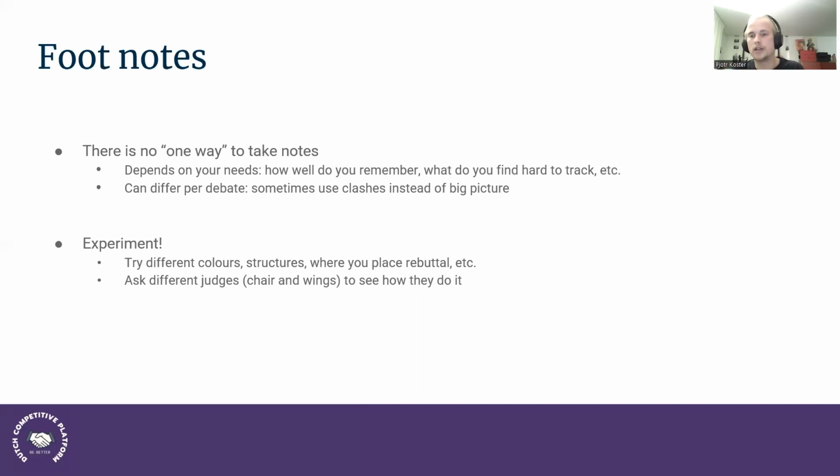And I also want to note that these needs can even differ per debate. Sometimes I feel like just stating what people say is not enough because there is maybe a lack of weighing or there's just way too much implicit material or implicit clashes in this debate. At that point, I often write down what the clashes are in my big picture sheet and then what teams are saying and why they are winning that clash or not winning that clash. This is different than what I've already shown, but most of the times I use the big picture that I have already shown.